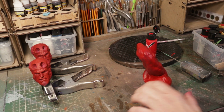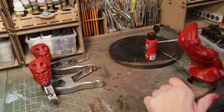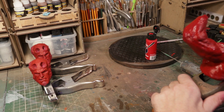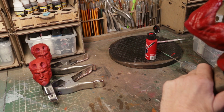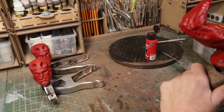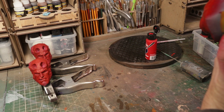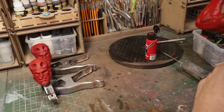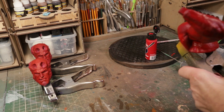I may have too much paint in there now. I'm going to have to find different paints I can use for certain things. Like base coating, which takes a lot of material. If I can find an alternative for that, that's great, because base coating takes a lot of paint. You're trying to get full coverage.